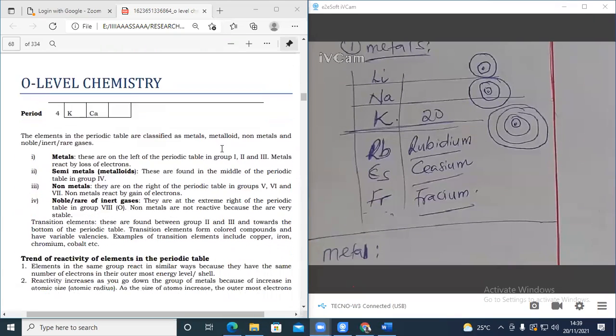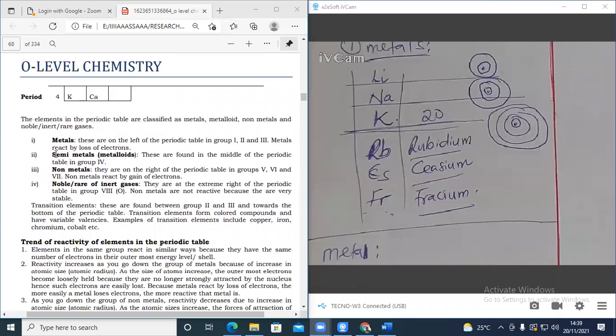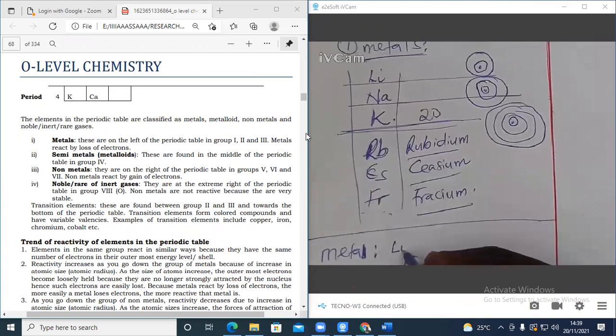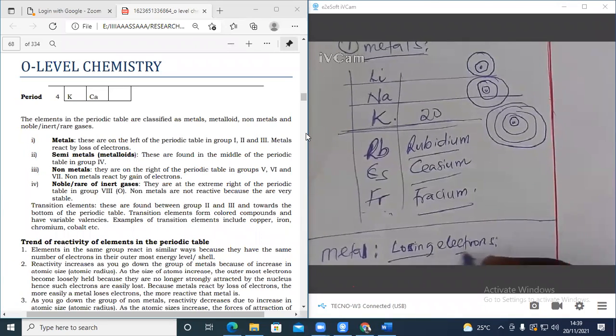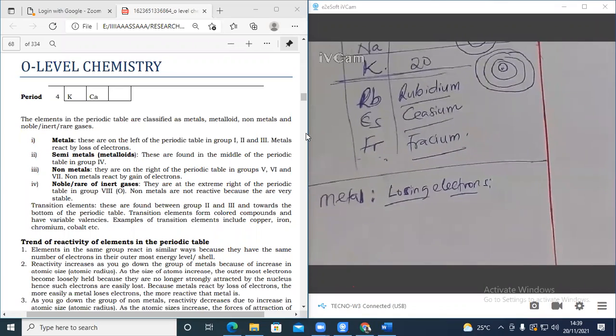Yes. So Yes. there is some echo I feel on the ground. Who is echoing? Okay. In simple terms, metals react by losing electrons. There is some echo I feel on the ground. Who is echoing? So when metals react, they lose electrons.